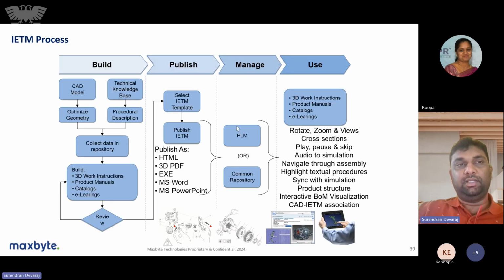So this is the process of how this IETM works, where the basic input will be the CAD model, and how these models are built, and it can be published in terms of HTML or 3D PDF or any format that we want. So how is it getting managed? How are these IETM tools interacting with the PLM system, so that it is always up to date with the latest revisions and versions, and how are we going to use it for day-to-day activity?